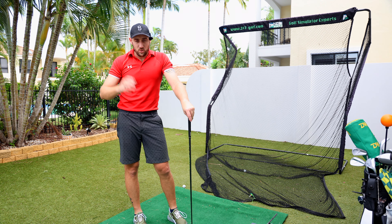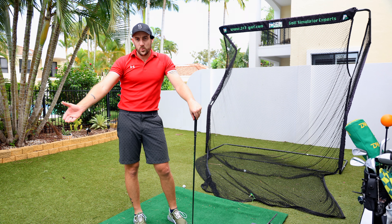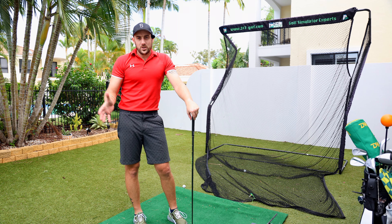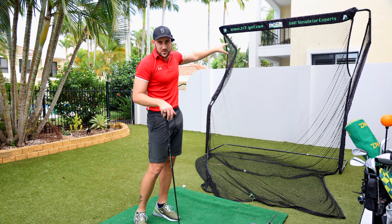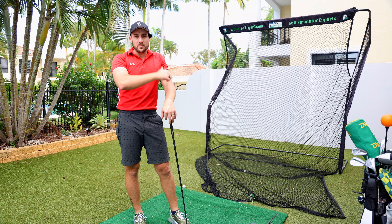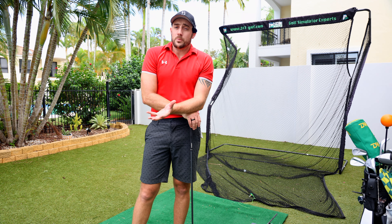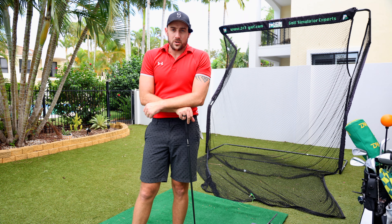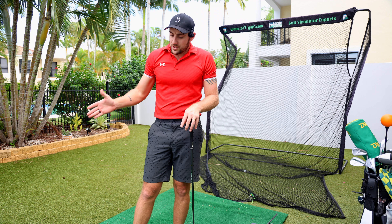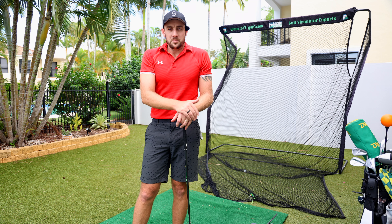If I was to choose, the MLM2 Pro has so many other cool features: impact vision, shot traces, range mode with a range algorithm, R Cloud for downloading previous session data months back, dual cameras for front-on and rear views — just a whole lot more. For $1999 with the 24/7 Golf enclosure, mat, side nets, and MLM2 Pro using code DMAX200, that's an unbeatable deal. I do need to stipulate I'm a brand ambassador for 24/7 Golf and receive commission, but I try to keep these tests as honest as possible. Each unit performs exceptionally well when you have the correct ball and setup.